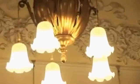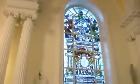What I love about this room is all the period detailing, because it was built just 6 years before the Titanic. So it's really the same kind of period in design. And there's so much detail in the ceiling, in all this cornicing, in these columns. We've got the stained glass windows. They're beautiful. Absolutely. I mean, they didn't do things by half in Belfast at the beginning of the 20th century. Everything was done to the best, to the highest, to the best specification, just like Titanic.